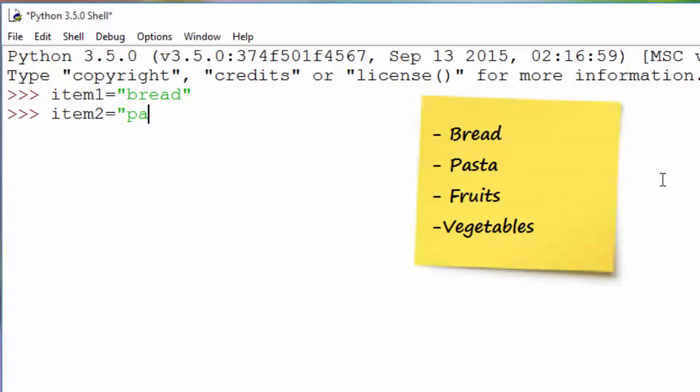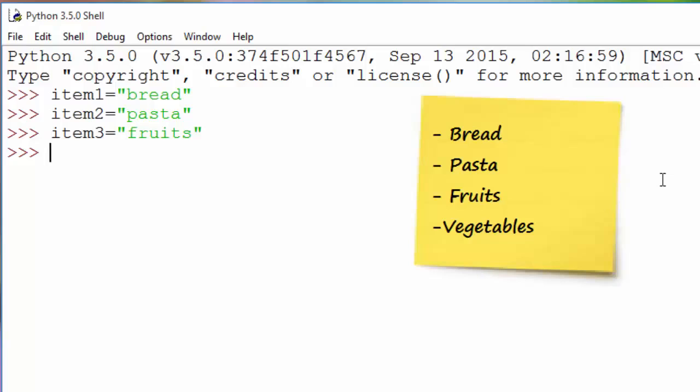Let's say these are all the items that you are buying from a grocery store, and item3 equal to, let's say you want to buy some fruits. So you will create these kinds of variables, but the problem here is you're creating so many variables. If you have, let's say, 10 items to buy from a grocery store, you will create 10 variables, and that's a little bit tedious. A programming language should have something better, correct?